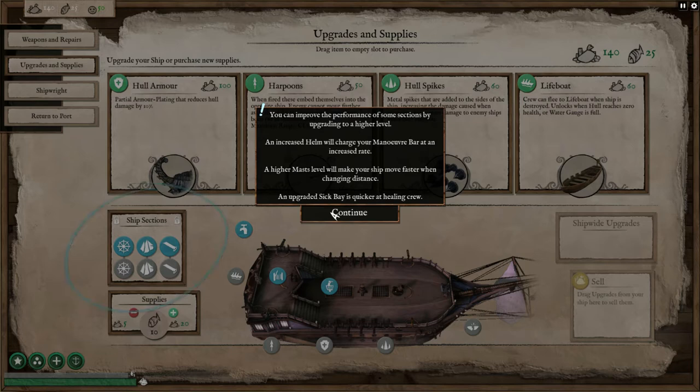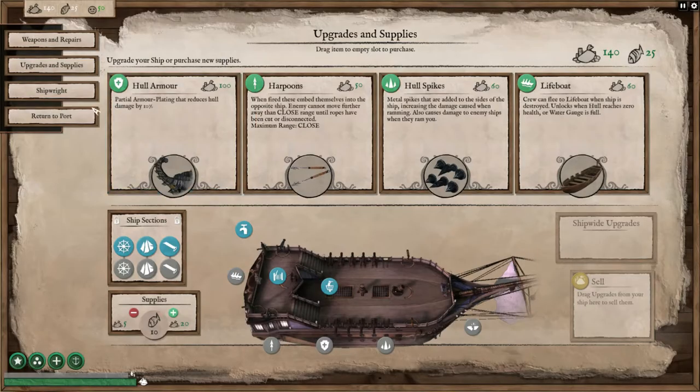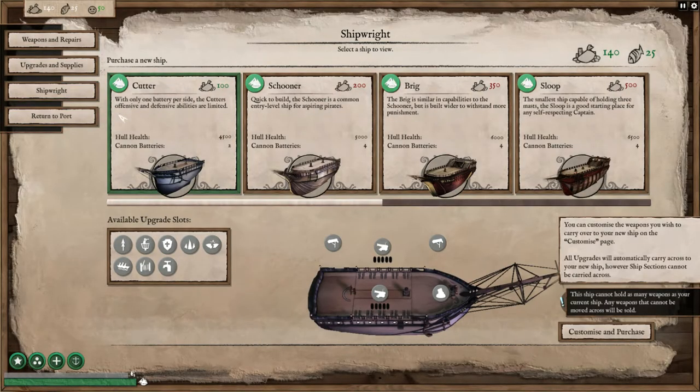Some sections to a higher level. We could upgrade some sections to a higher level. Yeah, we can upgrade the masts later, I would say. For the time being, let's check out the ships.